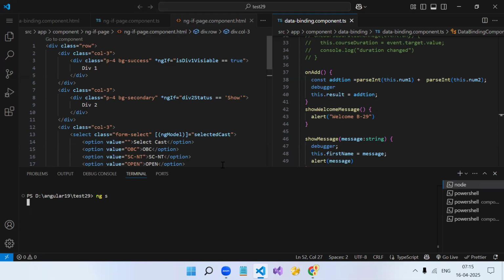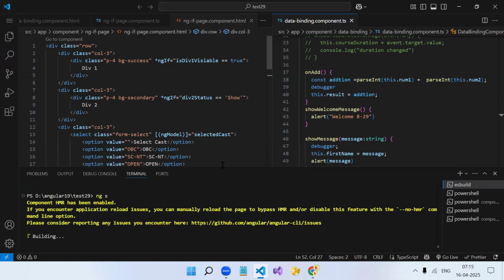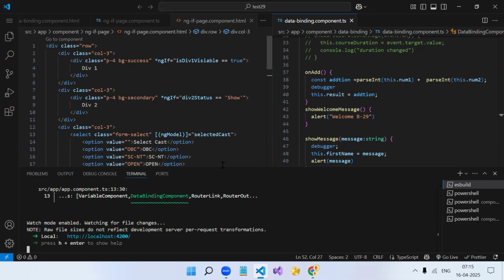Okay, so what's the use of ngIf? Where do we use it? If we provide some condition, we need to check any condition, and after that, we need to execute the block. So we are using the if. What do we have to import to use ngIf? We need to import it in our component.